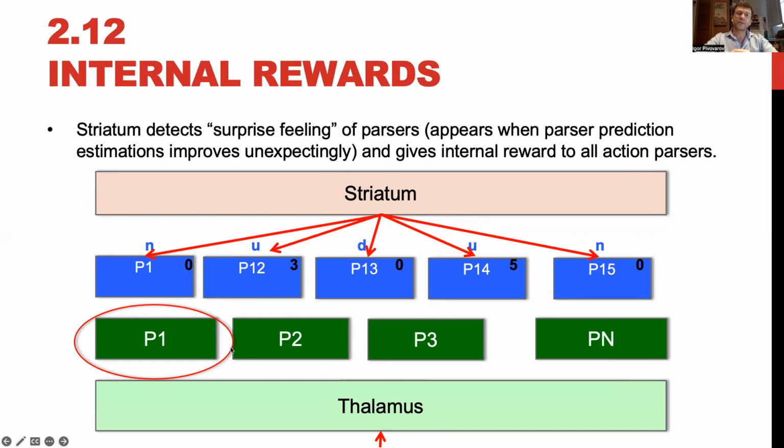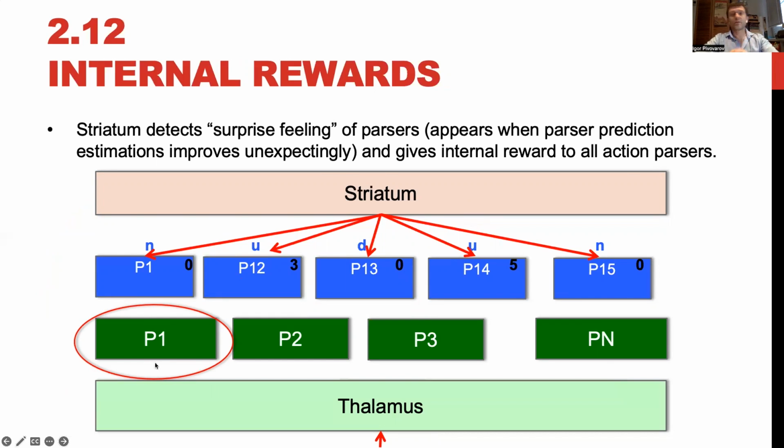We use situation parsers, which try to understand the most probable continuation of a situation, but sometimes they have some unexpected improvement of their predictions. In that case, we call it the surprise feeling.